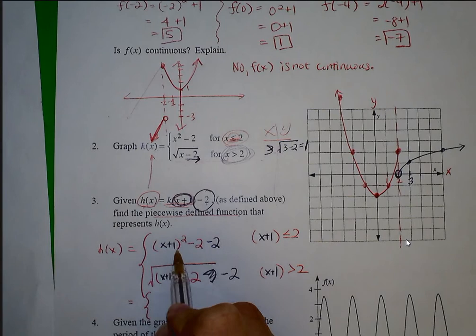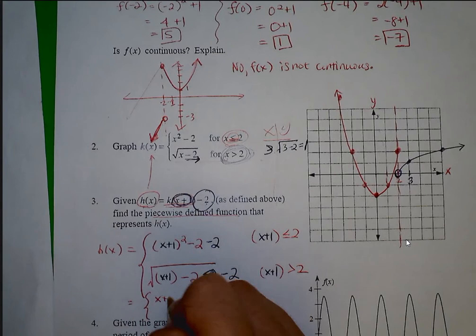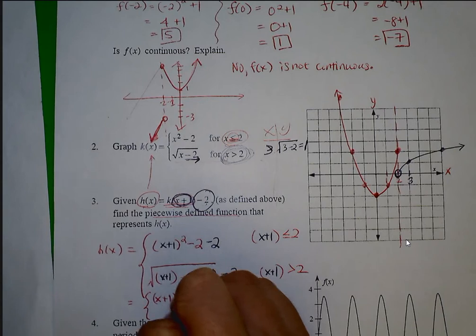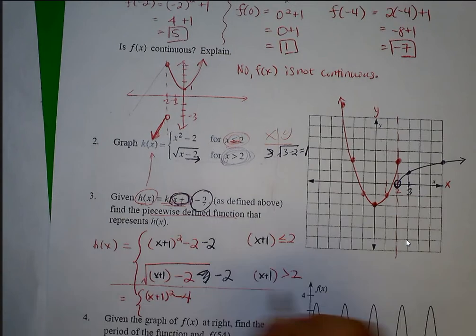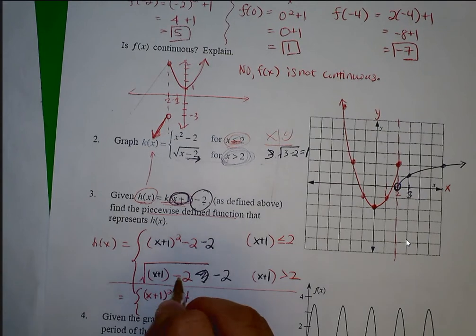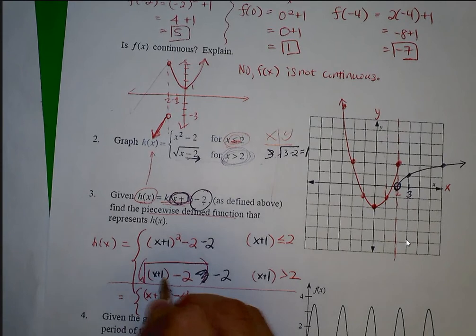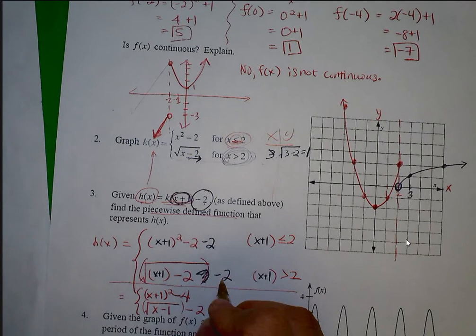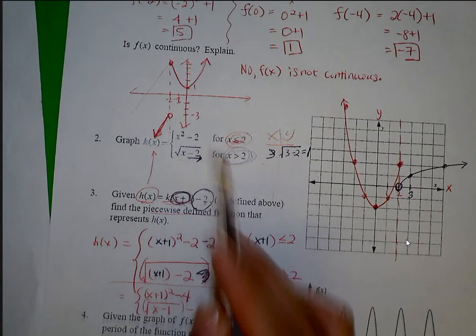Okay, so if I were to simplify this, we're going to leave it in vertex form, so you don't have to expand x plus 1 squared. Just leave it as x plus 1 times x plus 1, which is x squared plus 2x plus 1. Don't worry about that. Just leave it like this in this part, but minus 2 is minus 4. Here we have x plus 1 minus 2. Well, positive 1 minus 2 is negative 1, so I have the square root of x minus 1. The whole thing is subtracted by 2, but that's not under the square root, because this minus 2 was after the whole k function, so after this whole piece, we're going to subtract 2, so that's going to stay out there.